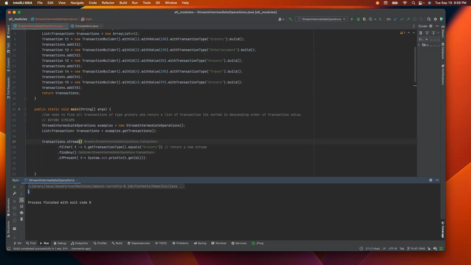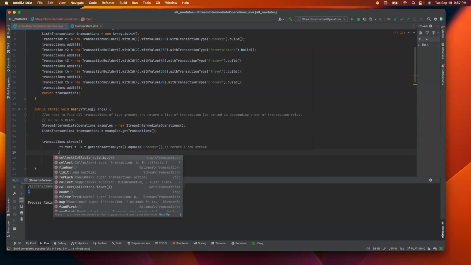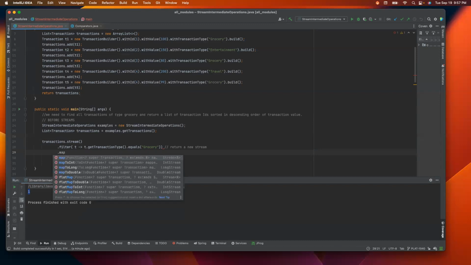Now, let's say you need to get the total of how much you spent on groceries. So first we need to filter, and then you'll have to sum the values, right? The transaction value. So then what we do is map, but we cannot do just map. I'll show you.